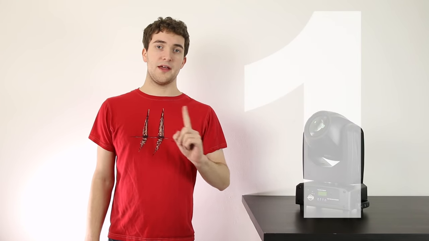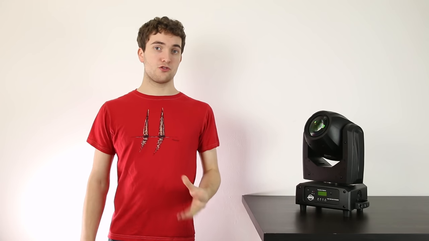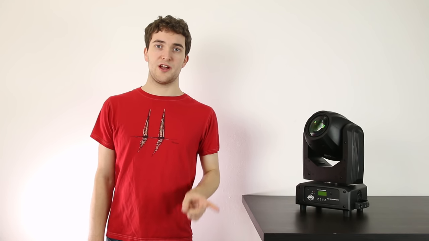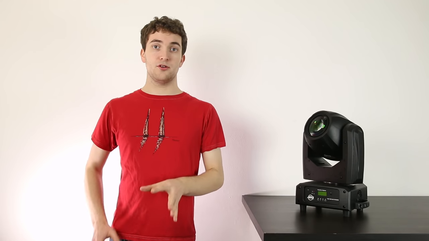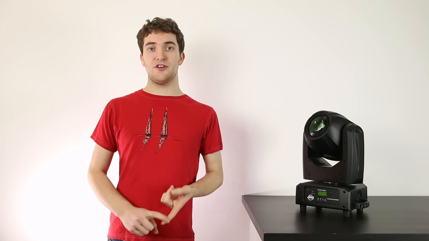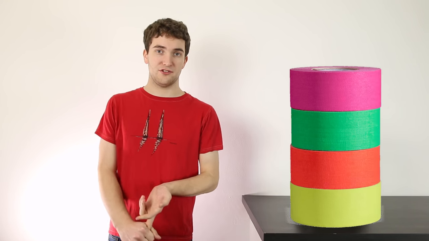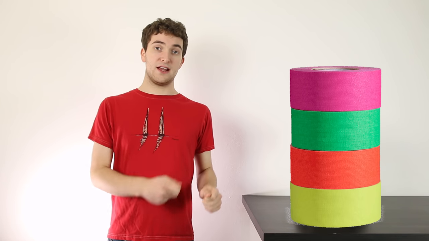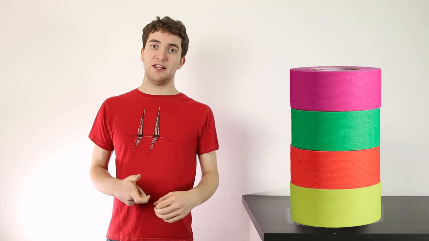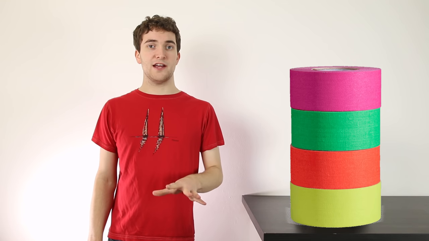Tip number one: it's very easy for someone to trip over your tripod in the dark, particularly if it's pointing out towards the audience. One way you can try and prevent this is using colored electrical tape or fluorescent hazard tape and wrap it around the legs of your tripod. Now admittedly this isn't the most elegant way, however it is a safe way.